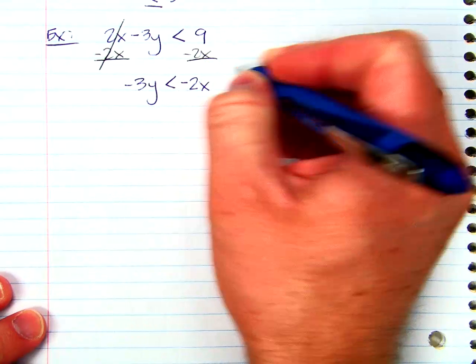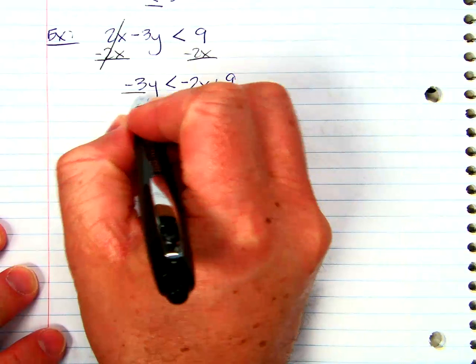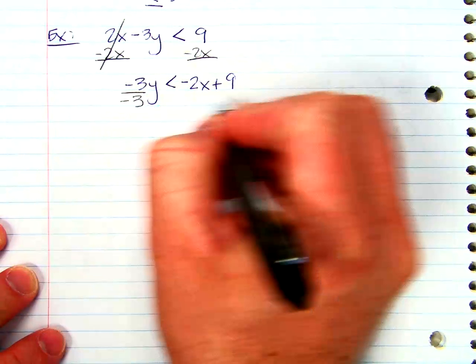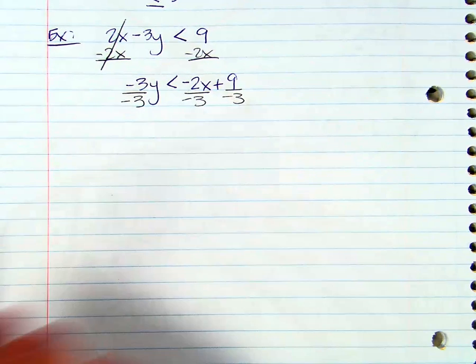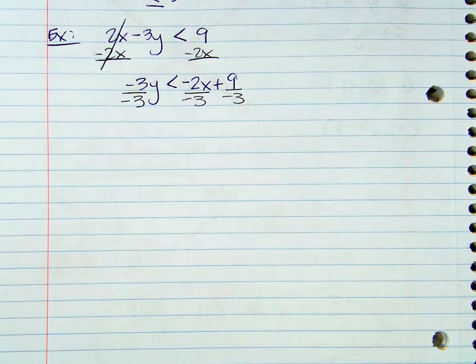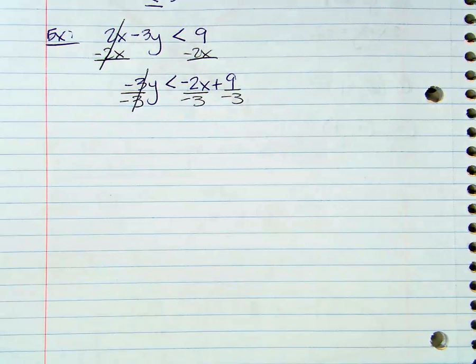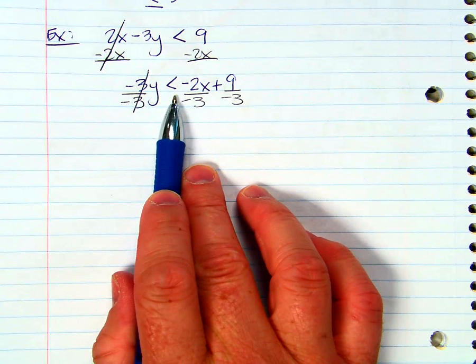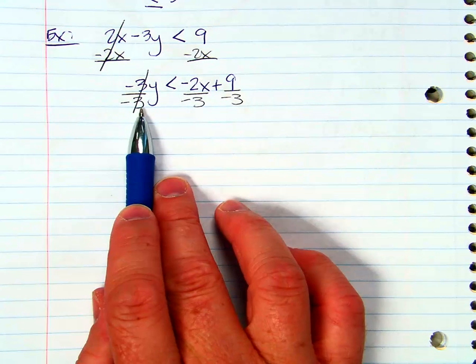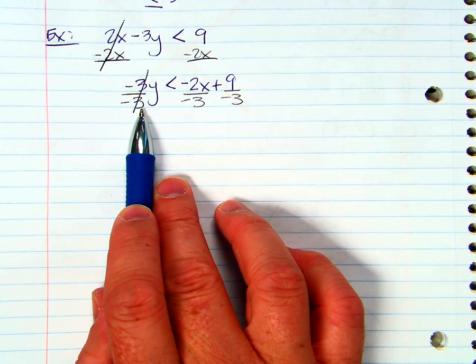And now I'm going to get rid of the negative 3 that's here. And here's where I need everyone to pay very close attention. So from yesterday, we know that everything needs to get divided by negative 3. But what we need to remember is something that we have not mentioned since September. In an inequality, if you divide by a negative number, does anybody remember what we have to do? There's this extra little thing we have to remember.